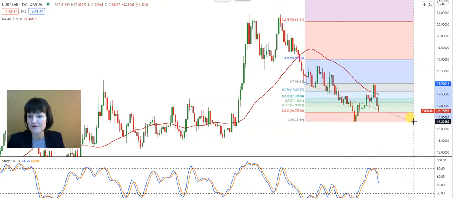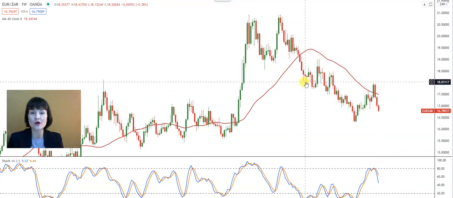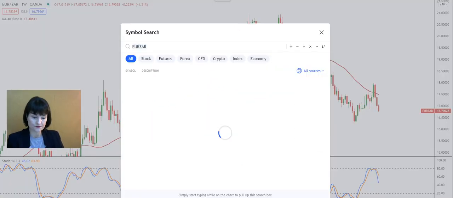And we can use either Fibonacci levels. So the first one would be 1694, 1714, 1733, that 40-week moving average, which is waiting at 1748, and then that high waiting at 1795. Those are possible resistance levels that have to change into a support in order to change our opinion again to a weaker Rand against the Euro.